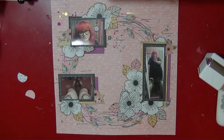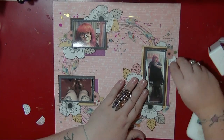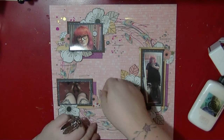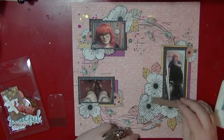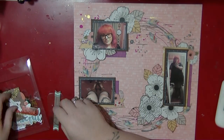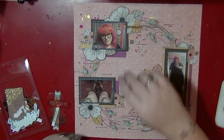And I took this piece of paper, which is a background of a pink ombre piece, which had these circles, but they didn't really work for me, so I've just used a little scallop punch that I have, which is about 1 inch. And again, just used that to help some of those flowers pop out, because I did realise that with the pink flowers on that pink background, they weren't necessarily popping out as much as I wanted. So I did just use that circle to break it up.